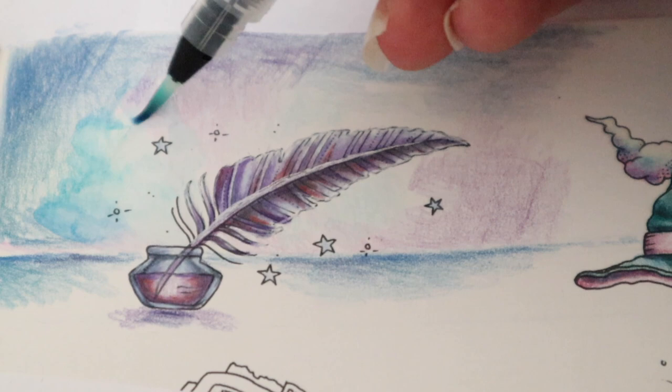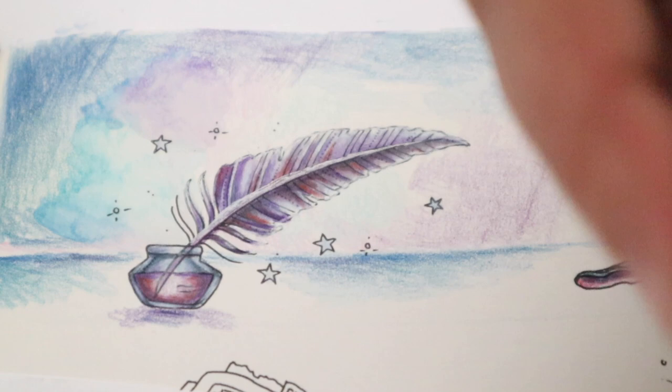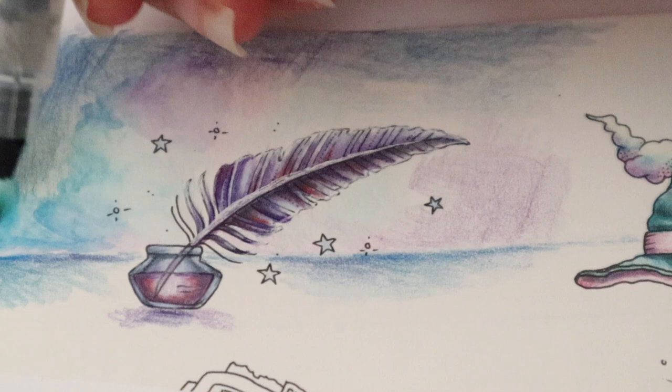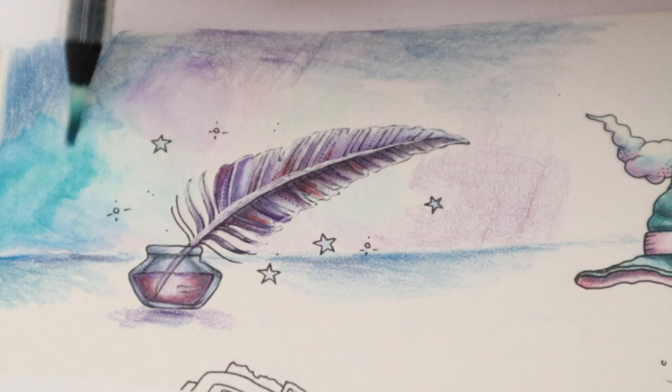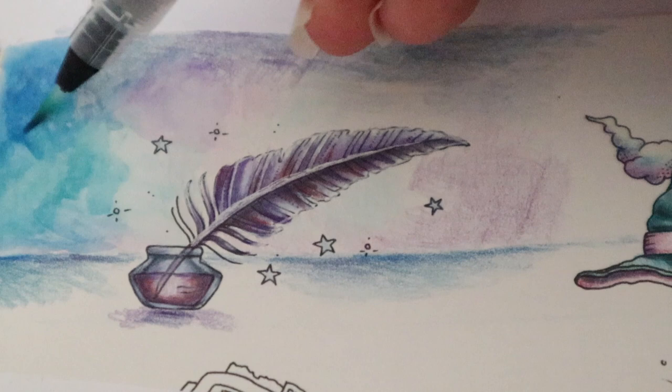I do find that this one releases a little bit more water, so I've got a paper towel just off the side of the camera there, so you can see me constantly wiping off my paintbrush. So I've started in the lighter areas and I'm working my way over to these dark areas where I laid down a little bit more pigment. That way I get these lighter areas, and now I'm getting these darker ones where I want them without bringing all that dark color into my lighter areas.